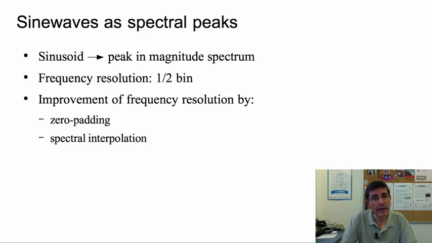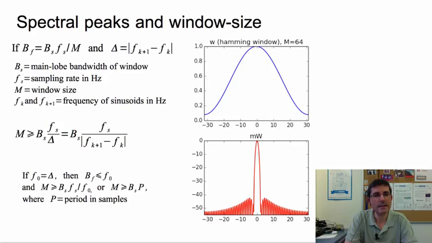A way to do better than that, and related to things that we have already mentioned, is the idea of zero padding and of spectral interpolation. So we'll be able to do zero padding to get a bigger FFT so that we get more samples, and we can also do interpolation directly on the resulting samples to even refine the frequency and amplitude values.